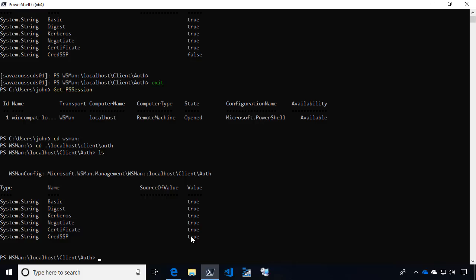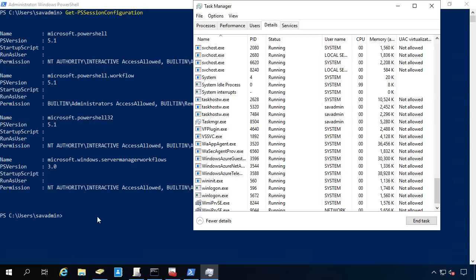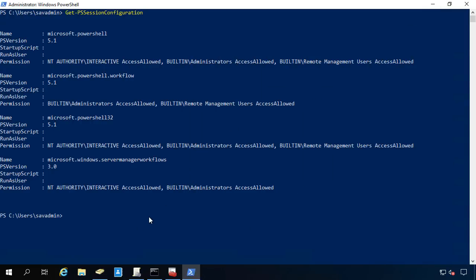On the machine I'm connecting to, I have to enable the server side. So in this case, we'll look at this machine, and we'll go to wsman over here. This is the machine I'm connecting to that will then run these commands on other boxes on my behalf. I'm saying, yep, you're allowed to use CredSSP.